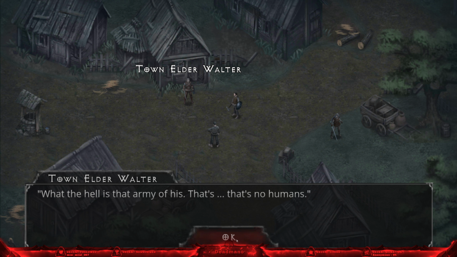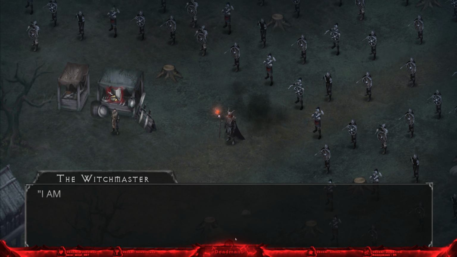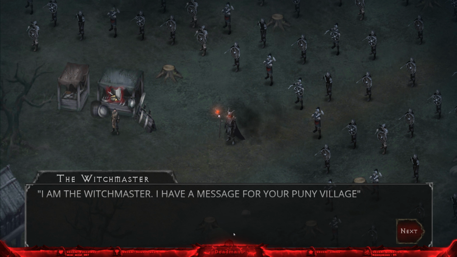What the hell is that army of his? That's no humans! Holy shit, what the fuck? This reminds me of that episode of Game of Thrones, you know, with the freaking undead. How are they holding their weapons?